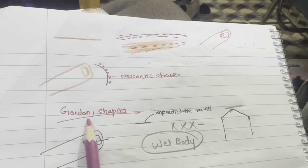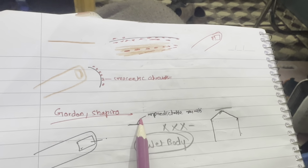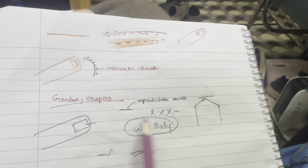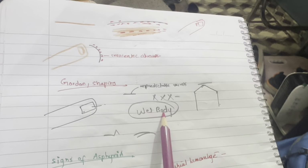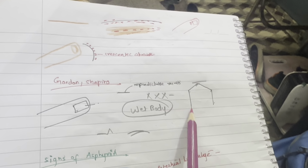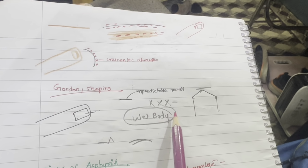According to Gordon and Shapiro, the shape of the fingernail largely determines the result. With nails with a straight border pointed towards the center of the free border, paradoxical results are common. A fixation of the skin at the center occurs where the nail digs in with escape at the margin, so that when the traction releases, the mark appears inverted, the convexity facing the fingertip.